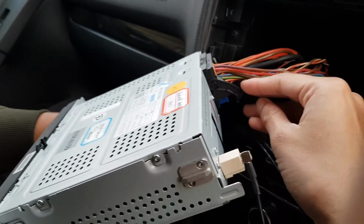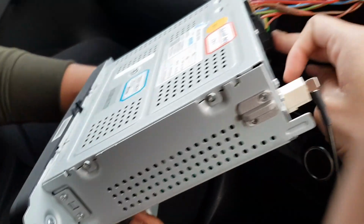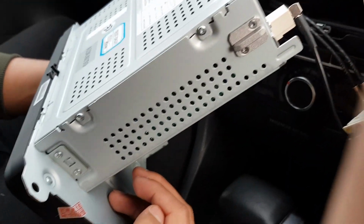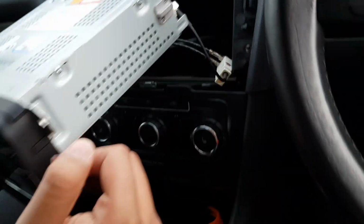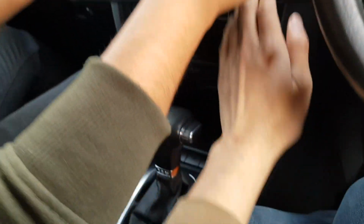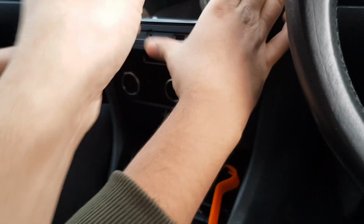Alright, so you just literally put it back in, push it in, and then close it like that. Tightened up, right? I say we're going to try out the reverse camera because it might work. Who knows? It might be a miracle. And there's your adapter. Literally just push it back in how it came out with the old one. Just push the wires in, there you go, and then put it into place.